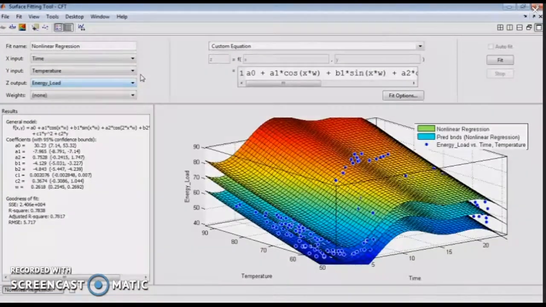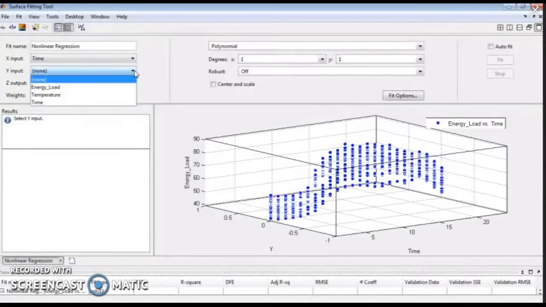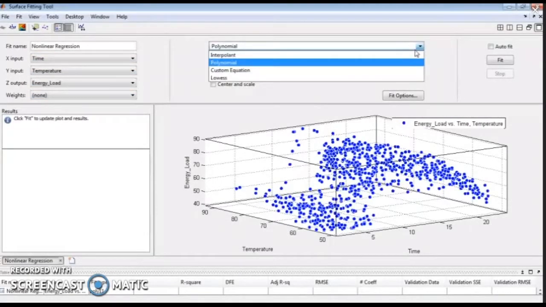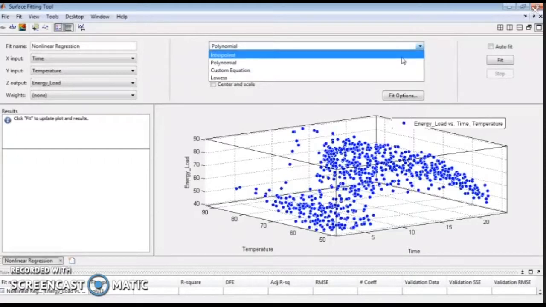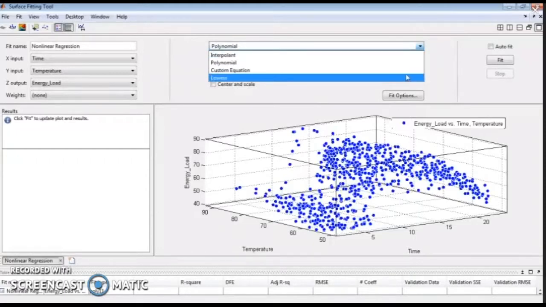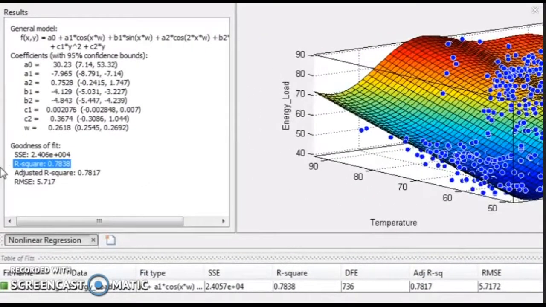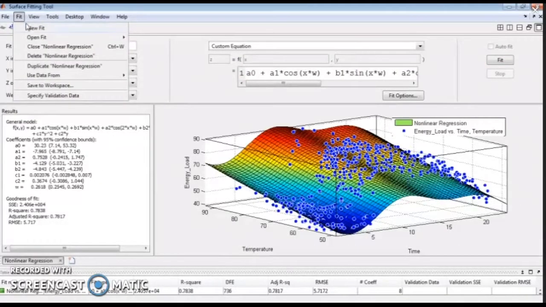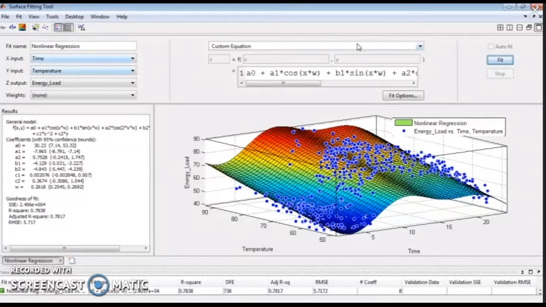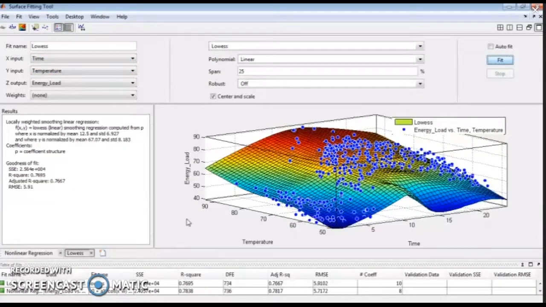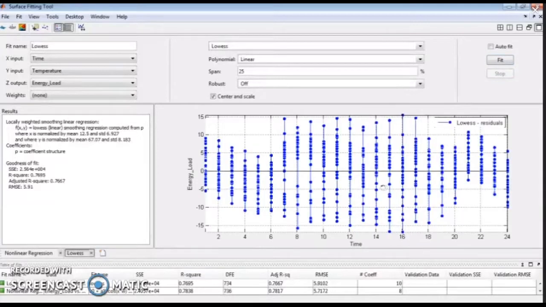Interactive tools let you load your data from the MATLAB workspace, choose between regression, interpolation, and smoothing algorithms, generate a fit, and evaluate the quality of the resulting fit using metrics such as R-squared and validation error. You can apply more sophisticated analysis techniques, for example, multiple fitting algorithms for the same data, use the residual plot to evaluate the quality of the fit, and exclude outliers from your dataset.